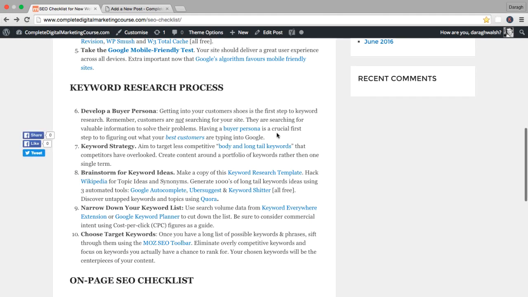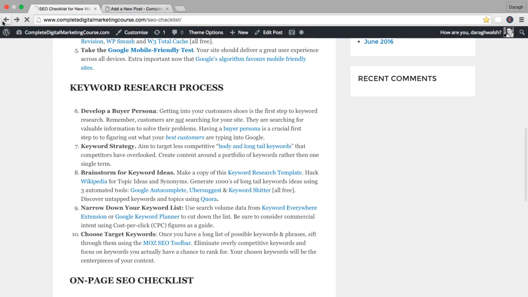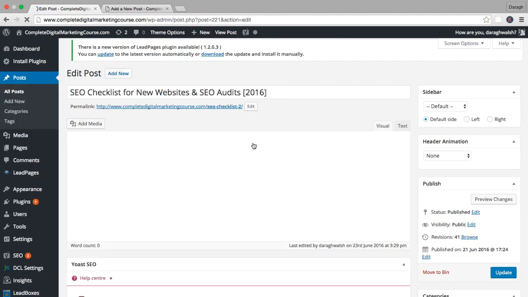There's one thing you'll notice there though that I've done wrong, and you can see that when it links out, it brings them directly to that page. I want them to maybe open that page, but I want them to remain on this page. So whenever you're doing external or internal links, you want to make sure that when they click on the link, it opens in a new tab. This is very easy to edit as well.